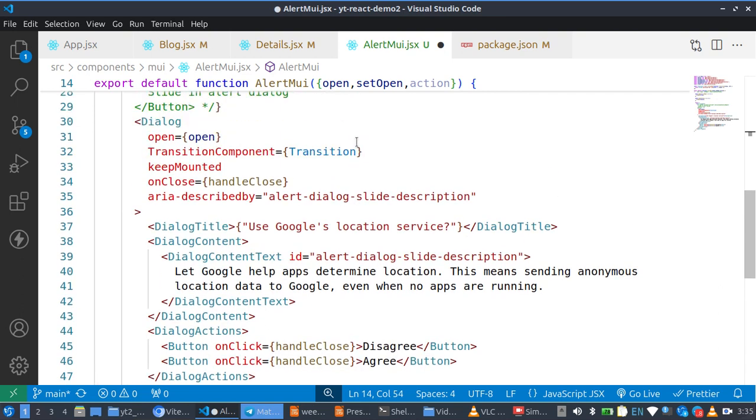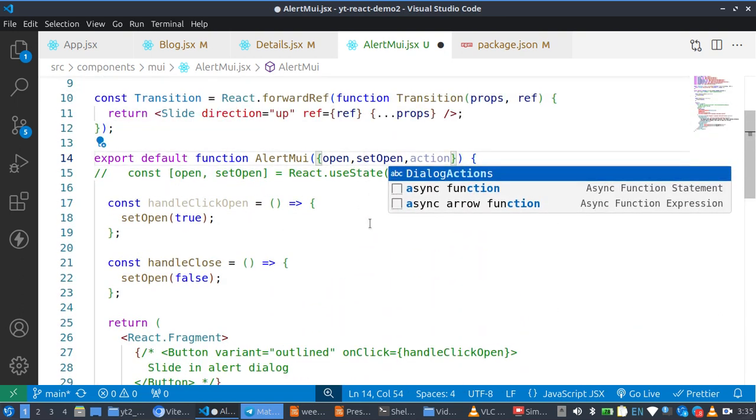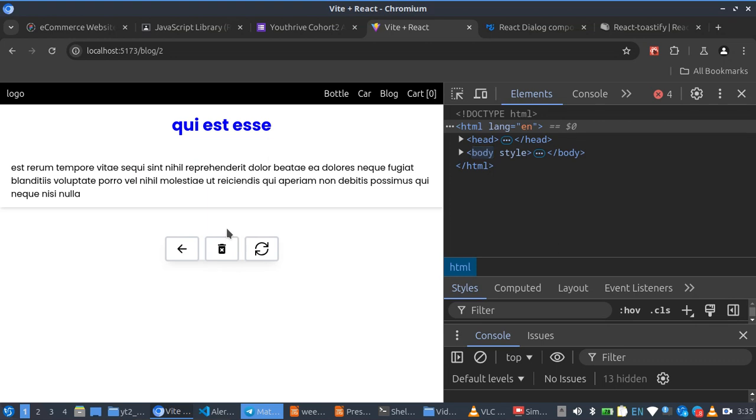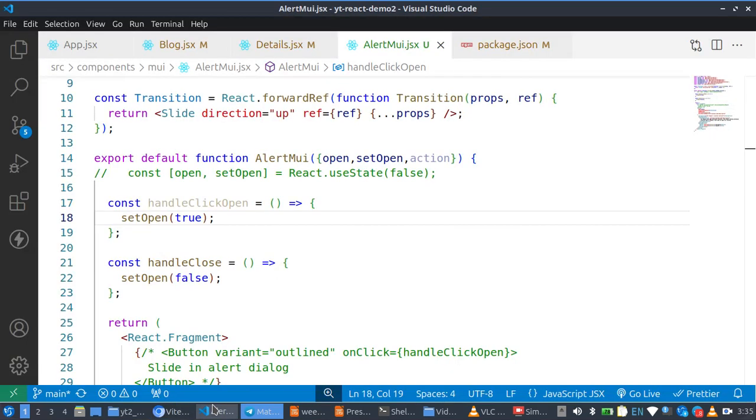So the first task now for us is to call this function to open up this dialog without the button. So if I save this now, you notice the dialog will be off. So we want it to call up when we click on this here. So to do that, we need to go to our details page.